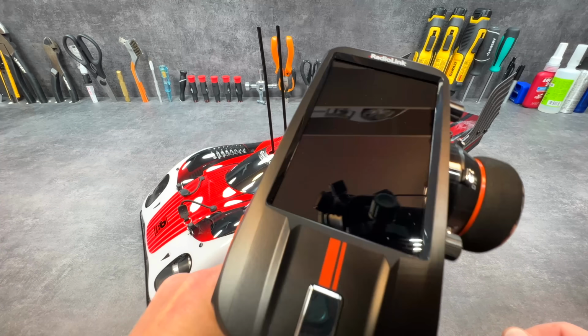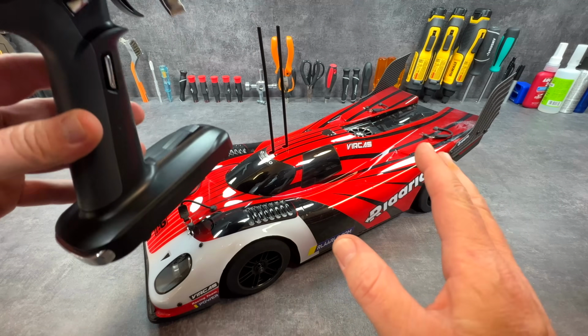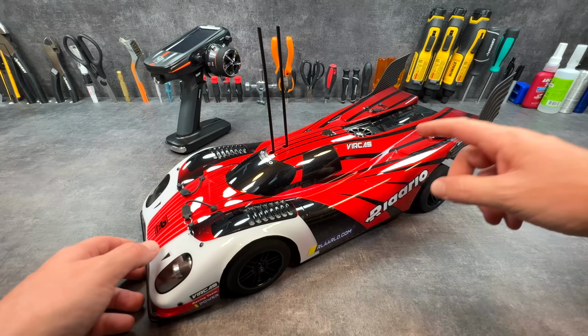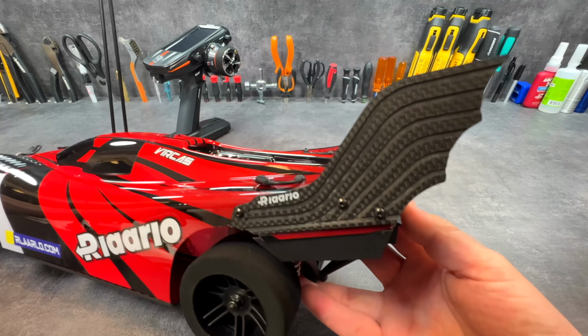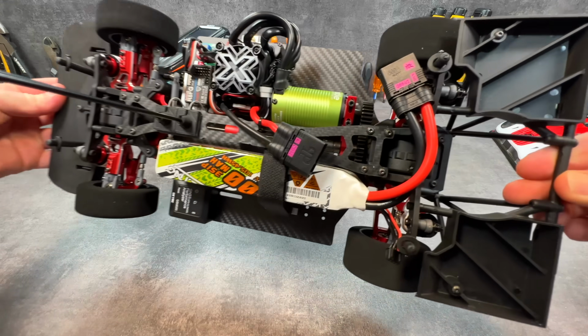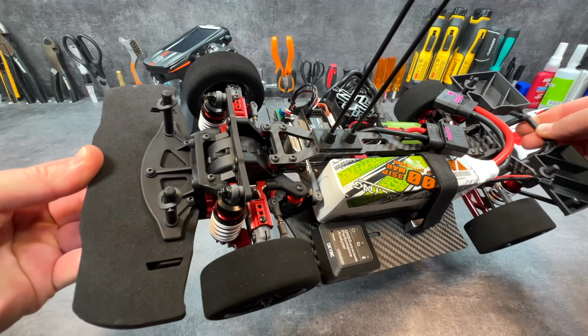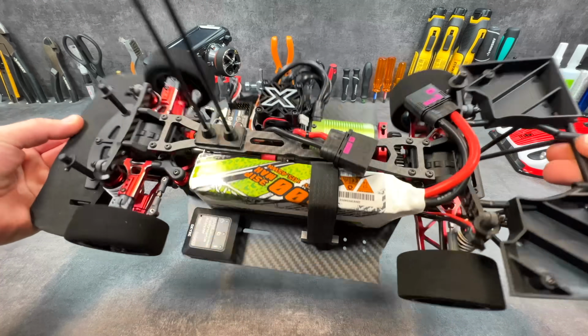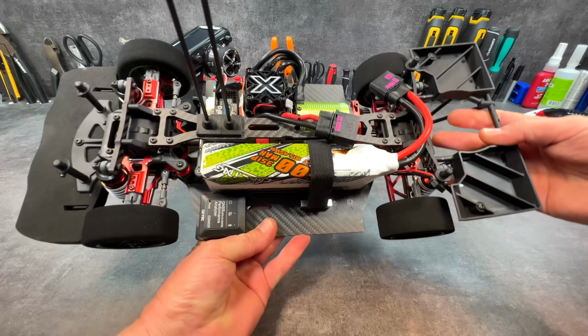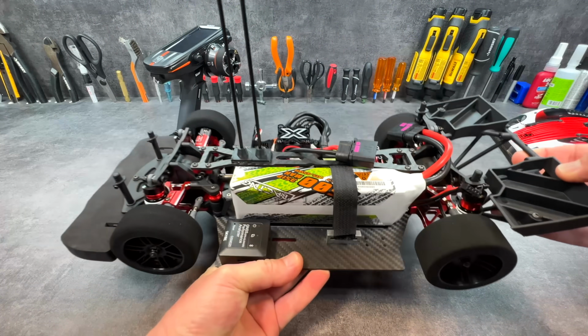Here it is. Pretty fancy. For some reason, it reminds me of a very popular Futaba radio, but it's probably a coincidence. I went ahead and installed those wings. Very beautiful design that they stole from me. It actually came out a very, very nice, solid, impressive build. So I'm digging it. It has a nice stance to it. It feels like quality, looks like quality. Hopefully it's going to drive like quality.